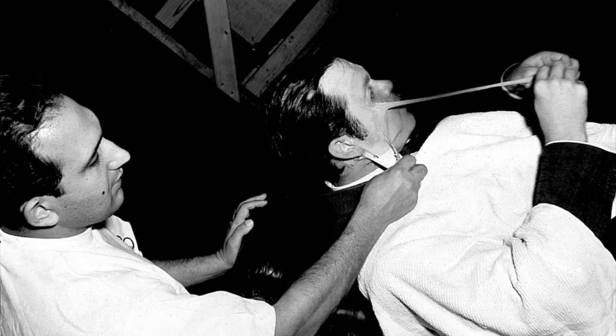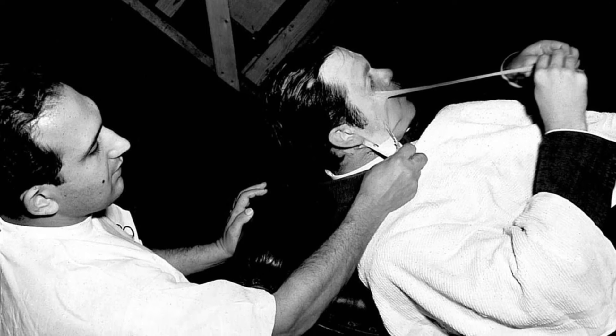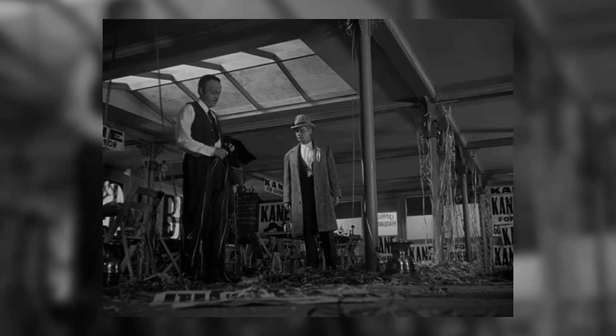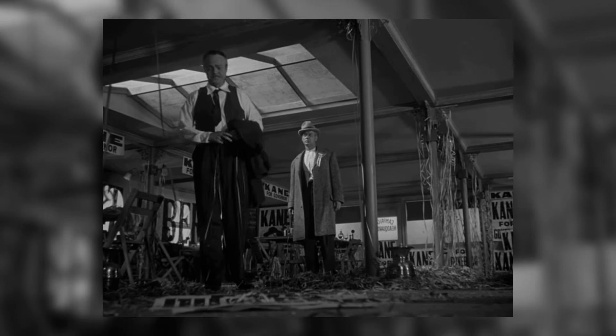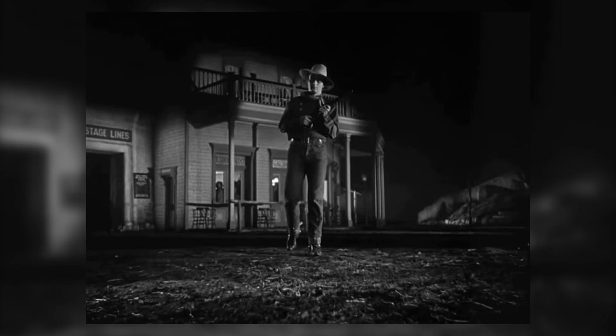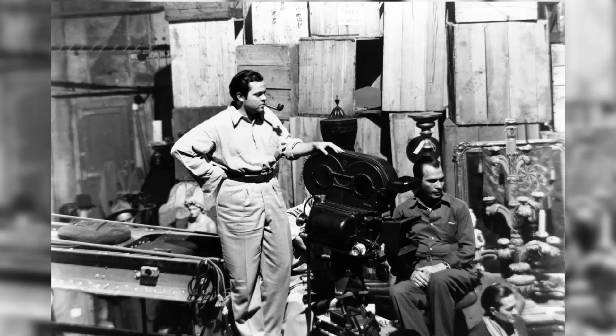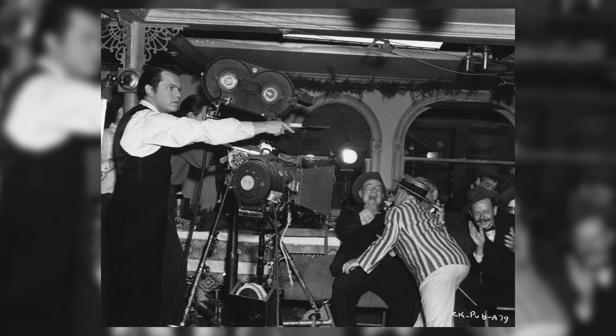Many people have discussed this film and its innovative use of certain filmmaking techniques, but a lot of people don't know that these techniques had been used before in other films, such as the use of low-angle shots, which were used in Stagecoach just two years earlier. By the way, a little piece of trivia: Orson Welles watched Stagecoach every night during the production of Citizen Kane, or at least so the story goes.